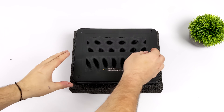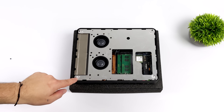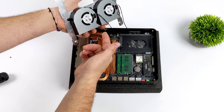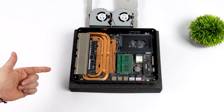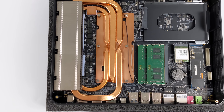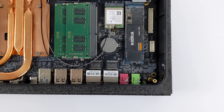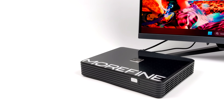The first thing I wanted to do was give you a look at the internals. It's actually really easy to get in here. There's four screws on the bottom along with some rubber feet that need to be removed. Inside, we've got a little mounting plate for the fans — another four screws. Now we can remove that mounting bracket, which holds both of the blower fans, and as you can see we've got that full copper heatsink. This thing does stay nice and cool and quiet, even though it needs to cool an 8-core, 16-thread CPU and that RX 660M. We've got dual-channel SODIMM and one PCIe 3.0 M.2 drive. I kind of wish there was another M.2 slot, but we can always add that 2.5-inch drive if we need more storage.